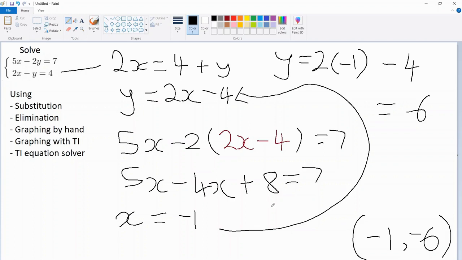So we've done substitution. Substitution requires you to isolate at least one variable, substitute one equation into the other, and then solve for one variable, and then substitute that answer back into the other one and solve for the other variable. All right. Let me just clear up the space, and we'll demonstrate the other method.